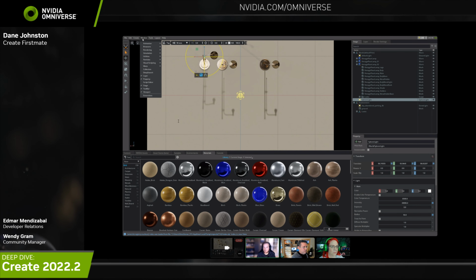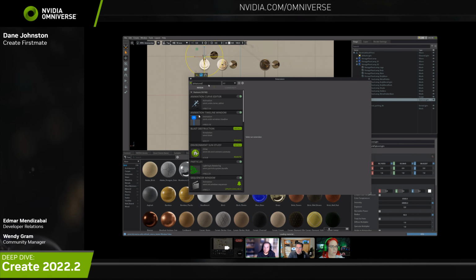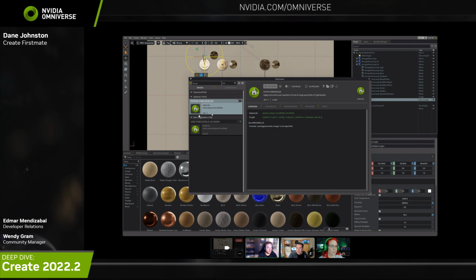There's a bunch of extensions that are included in Create that are not on by default, so they're not anywhere in your standard workflow. There's a variety of reasons for that. Either they're in development, or they're not commonly used, so we just don't load them up by default. Force Fields is one that is not loaded by default. It's in development, and you can see it's version 0.11, but we do include it because it's still pretty awesome. So you can go to the Windows extensions, type in Force Fields, and there you go. Now you're going to have physics force fields.